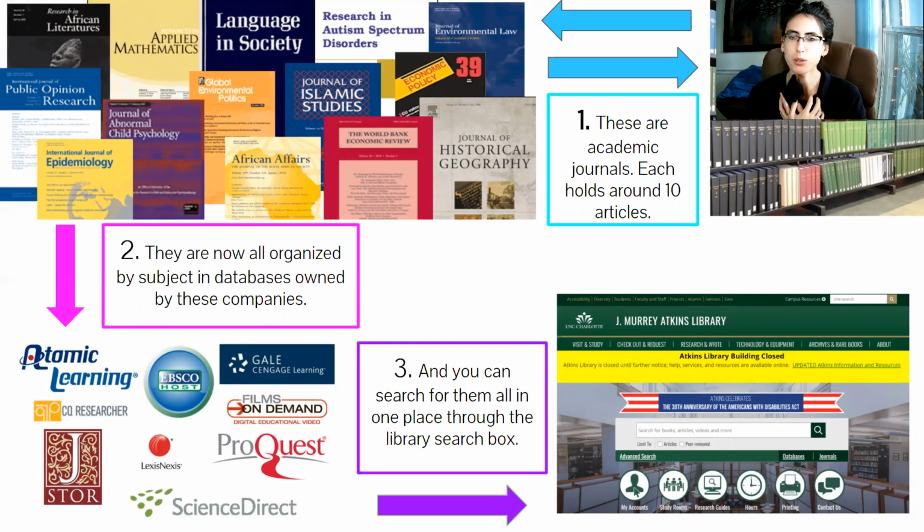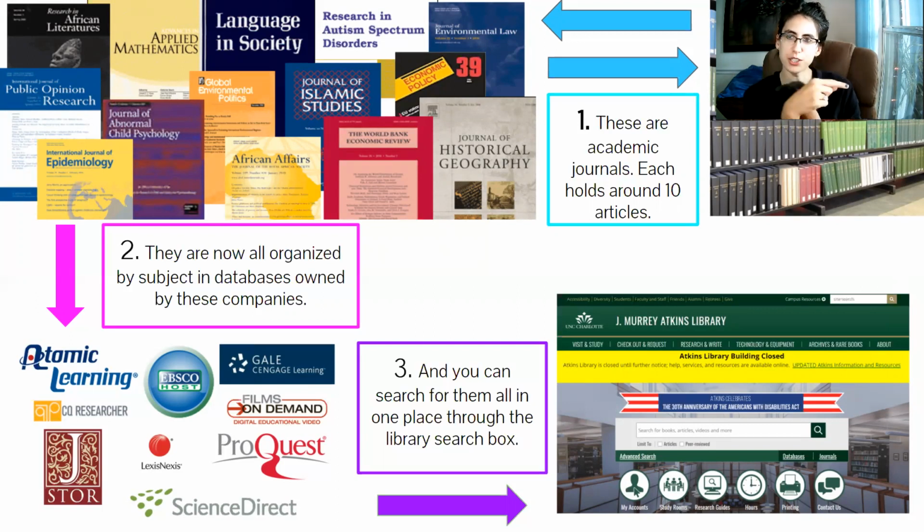And one journal holds about 10 articles each and comes out multiple times a year. And on the right, rather than have all of these journals just kind of chaotically put on a bookshelf, we bind them into larger, colorful volumes. You can see the different ones and it makes it easier to read. So one of those volumes might have maybe like 3 journals in it, depending on the size.